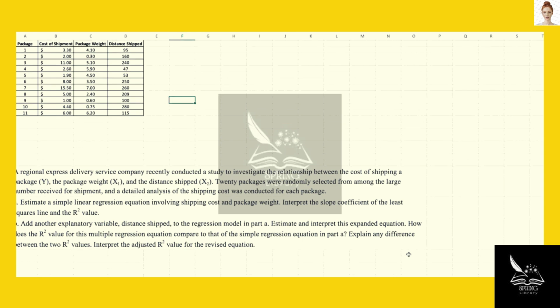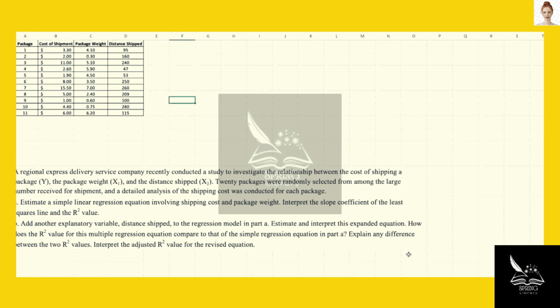So, a regional express delivery service company recently conducted a study to investigate the relationship between the cost of shipping a package Y, the package weight X1, and the distance shipped X2. Twenty packages were randomly selected from among a large number received for shipment, and a detailed analysis of the shipping cost was conducted for each package. The sample observations are given in the file.